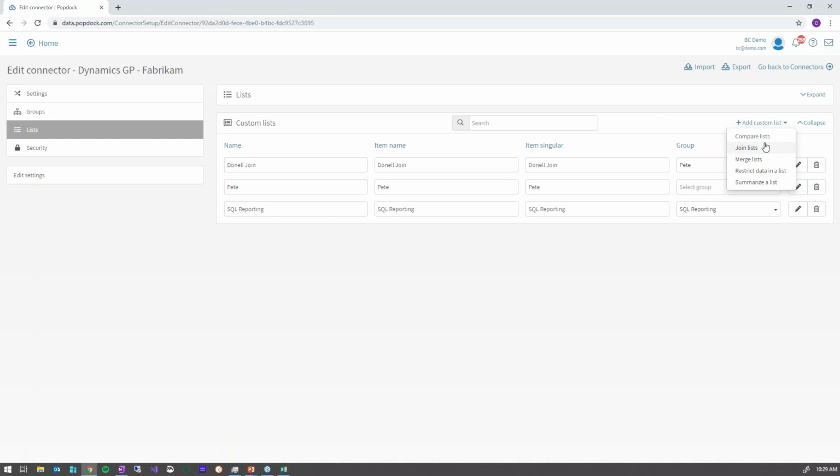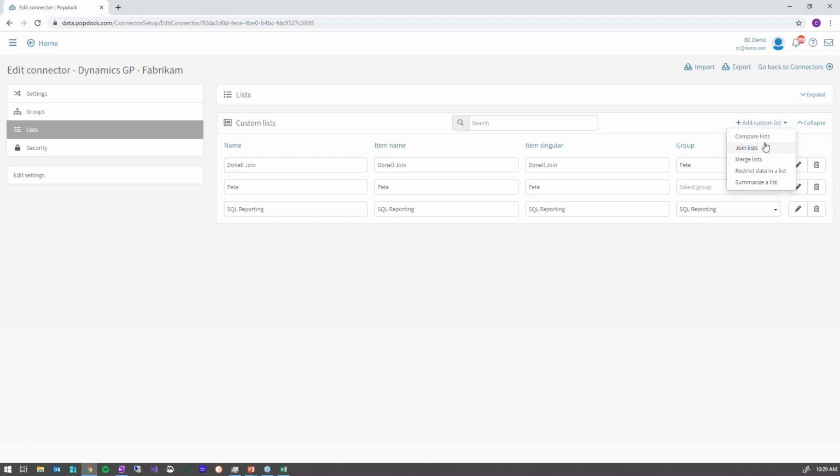Merge is those capabilities that we have to pull similar type of data across multiple systems and actually give ourselves one list. And again, from a SQL standpoint, you can think of a merge list as really a union. So you're basically saying, here are my fields in this one. I'm going to map them to the similar fields in the second list, and we can join those things.